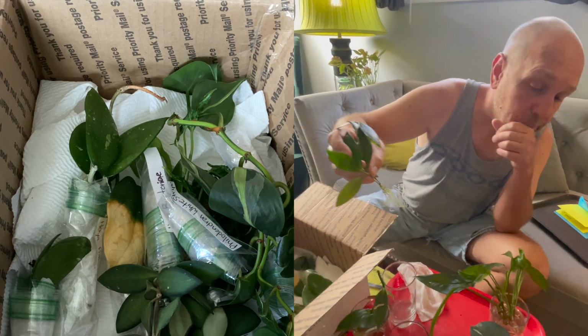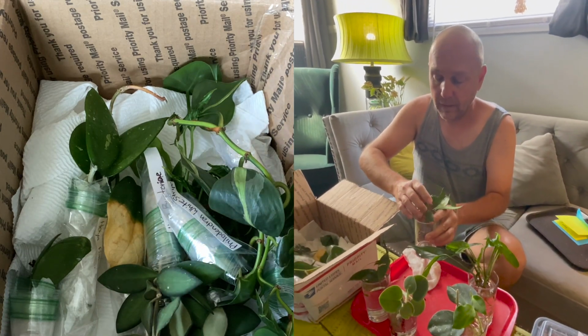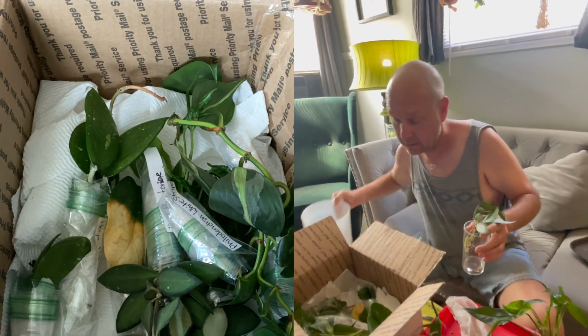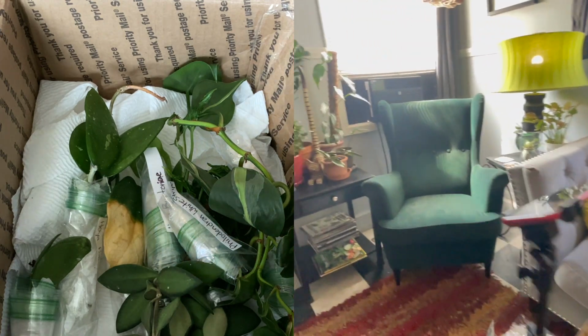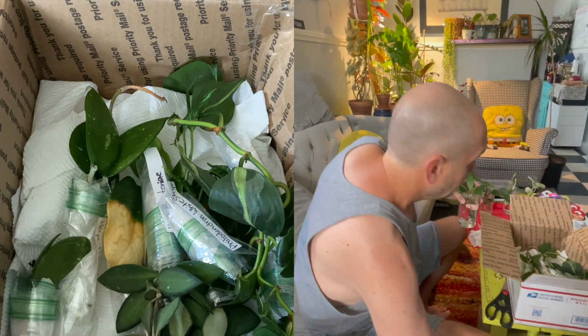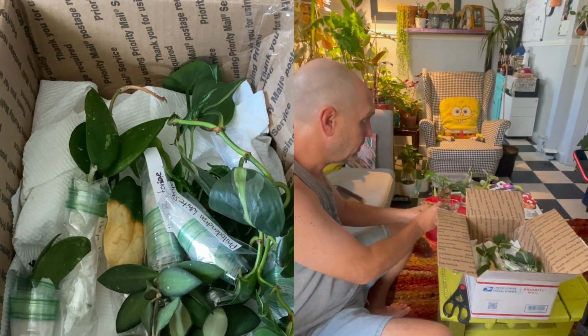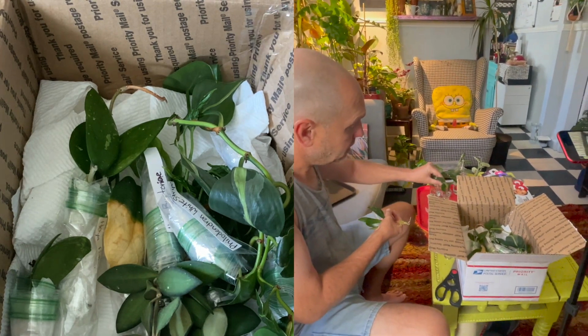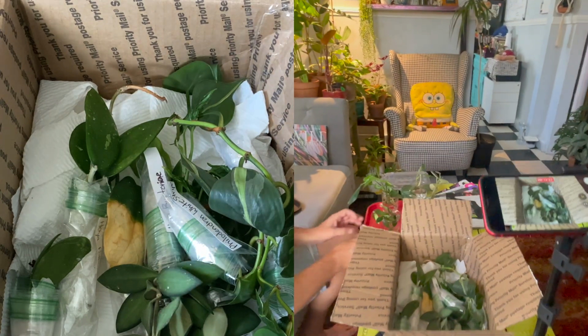All right, so this one... I'm going to have to get more glasses. So many plants in here. I don't mind putting multiple plants together, but since I don't know what a lot of these are, especially when it comes to the Hoya, I kind of got to keep the names of them. Oh, you don't like that at all, do you? All right. We'll get you a better vessel.